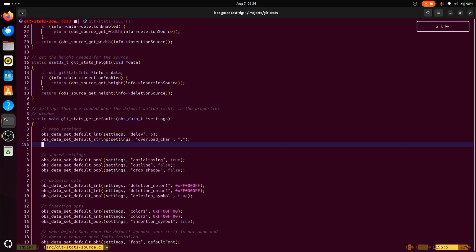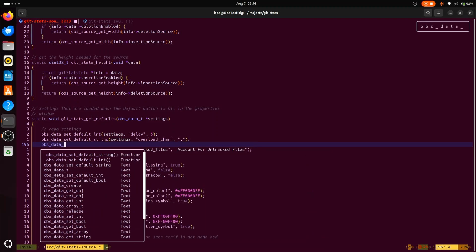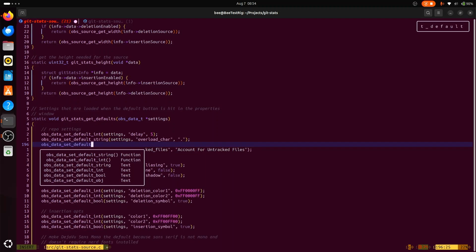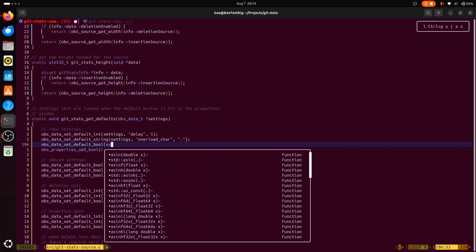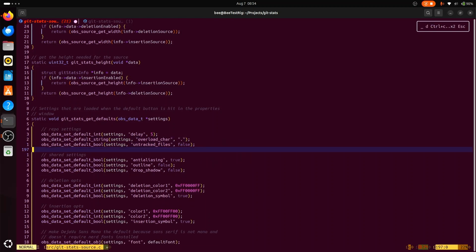Repo settings. So it's OBS data set defaults bool. In settings, in the untracked files property, and I want to set it to false, because by default I don't want untracked files.